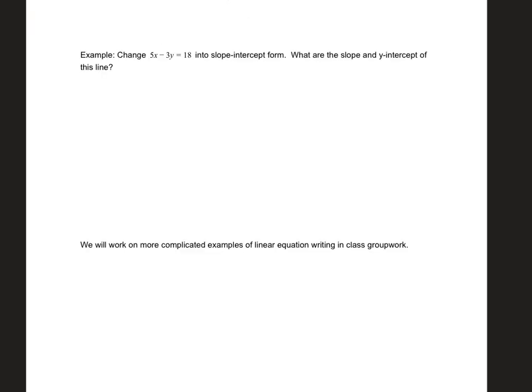So we just, in the last example, went from slope intercept form into standard form. Now we just need to talk about how to go in reverse. And the reason you want to find that is if you ever wanted to graph something in standard form, it's easiest to get it in slope intercept form so you can get the slope and the y-intercept and then use those to graph the line. So if you wanted to go from standard form to slope intercept form, it's pretty straightforward. Get y by itself. So I'm going to subtract 5x from both sides. And then I'm going to divide everything by -3.